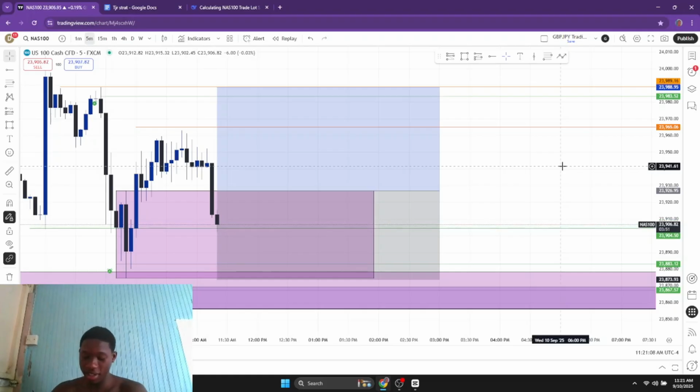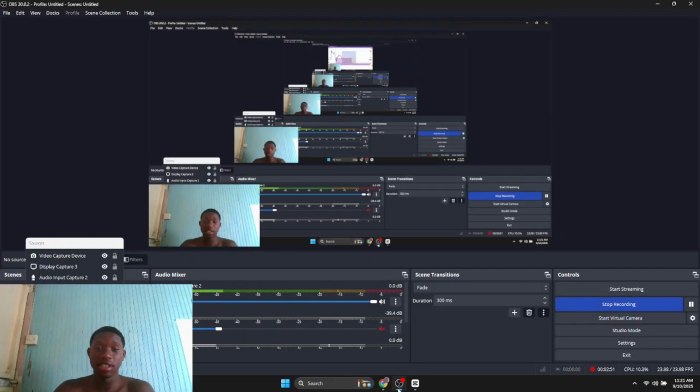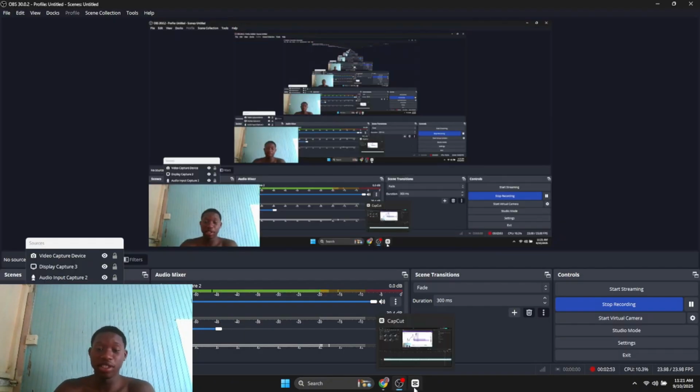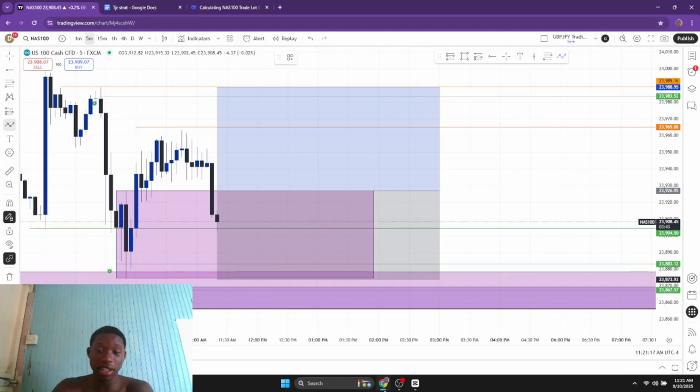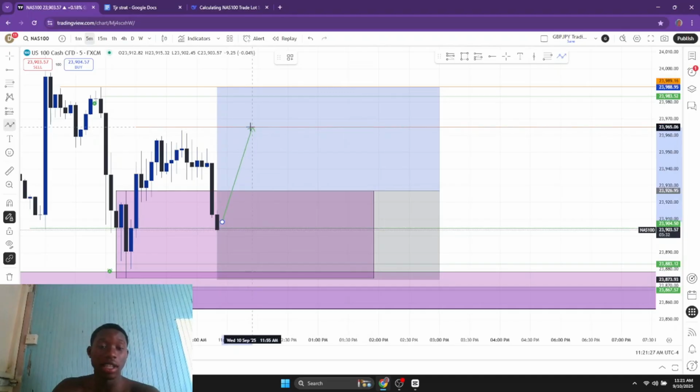So basically, what price is doing now is just doing its thing. Price is filling the liquidity that was under there. It's going down and it's going to come back up with momentum because that's an order block, right? So that's supposed to come back up with momentum, hit at least my first take profit and then my second take profit. If it hits my first take profit, then it goes down, then I win for the day.